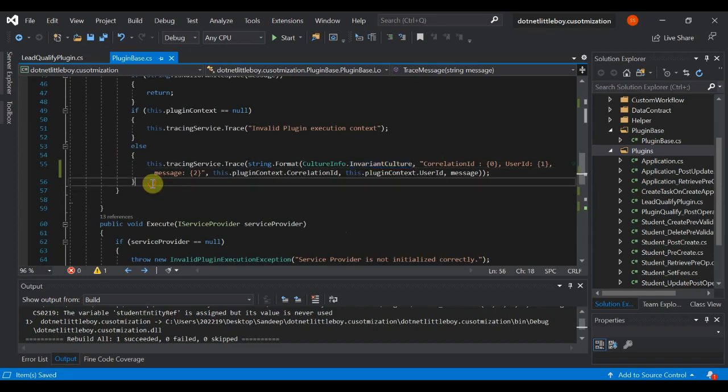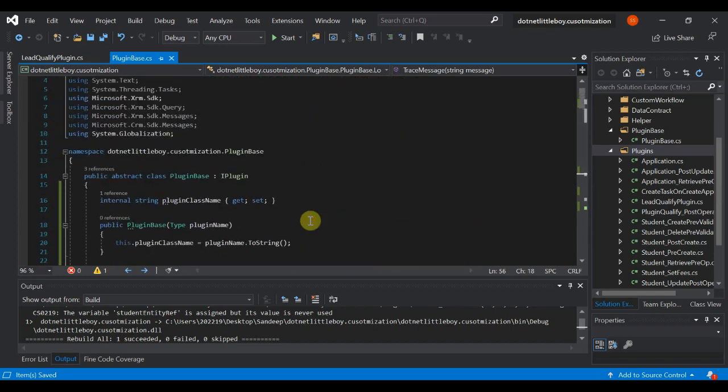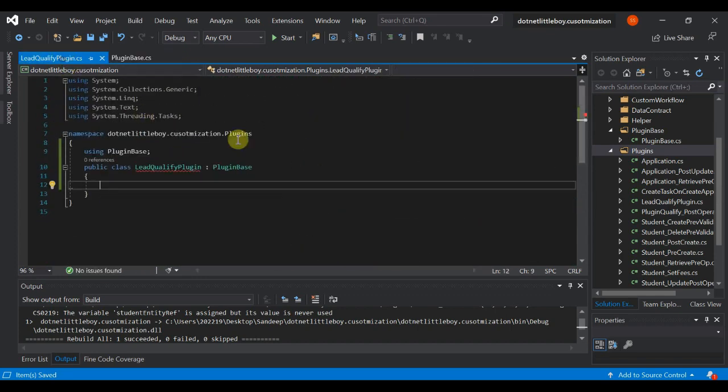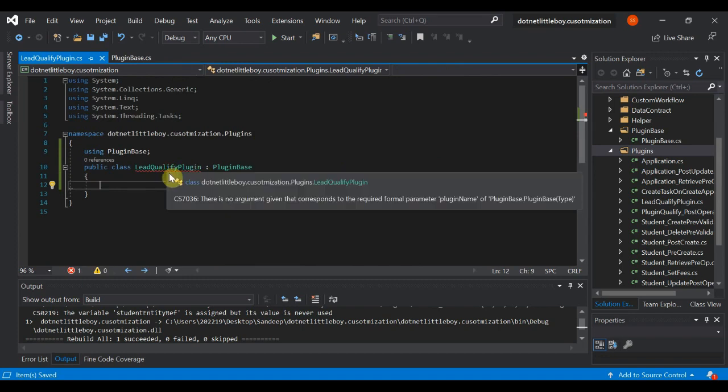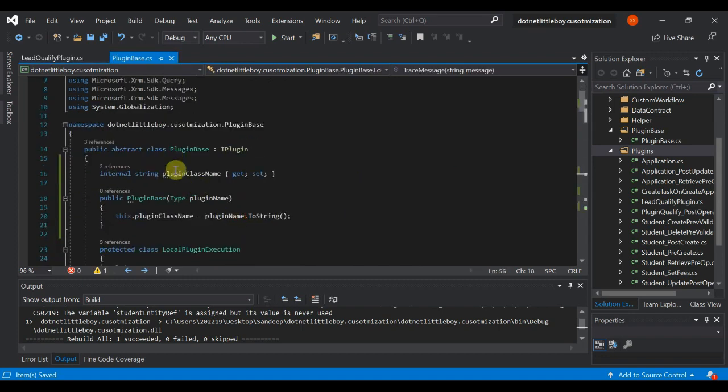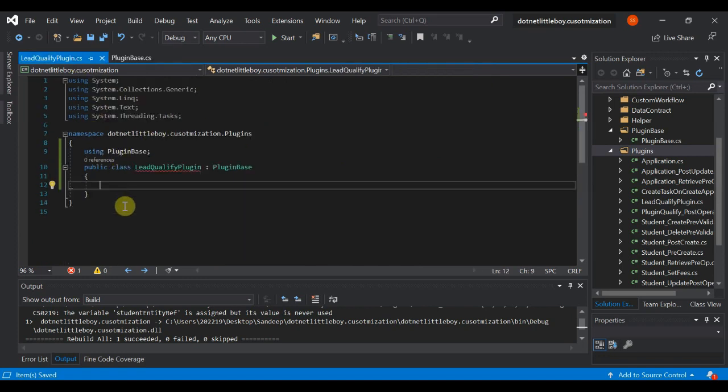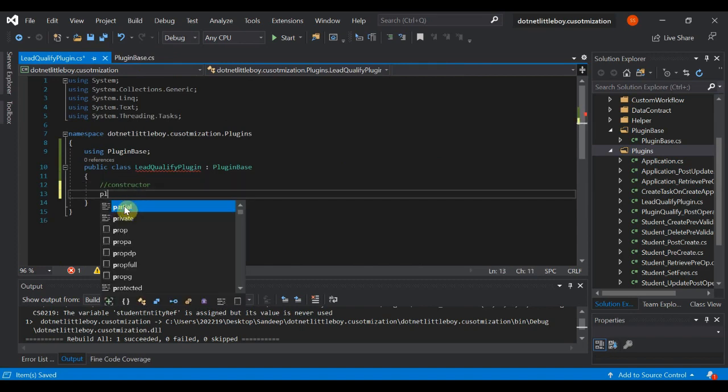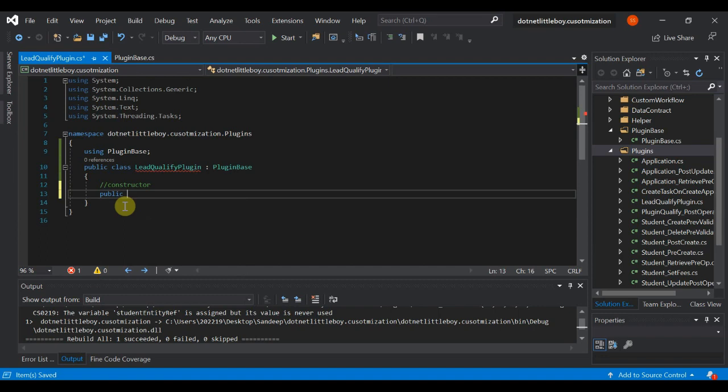Okay, so with that modification, I will be using this plugin base for my plugin here. So you can see now it's giving me an error because the constructor of this one is expecting the name of the derived class, and what type it is. So for that I will use the constructor here. So it is public lead qualify, and it is the base.